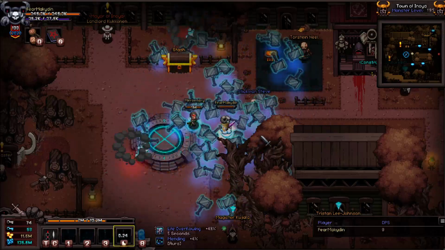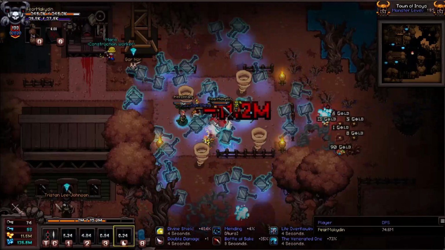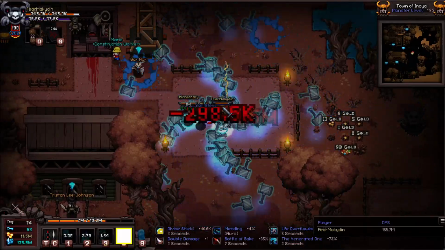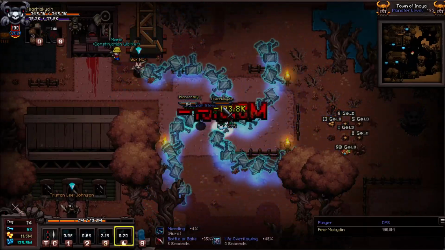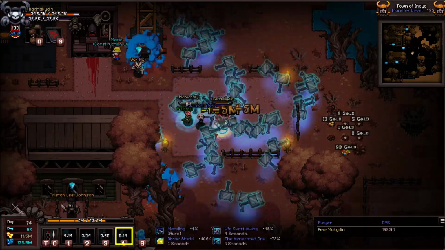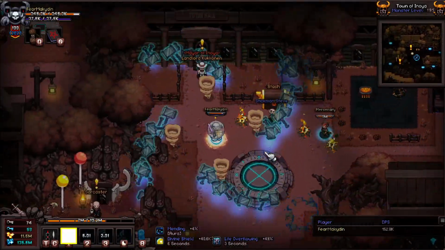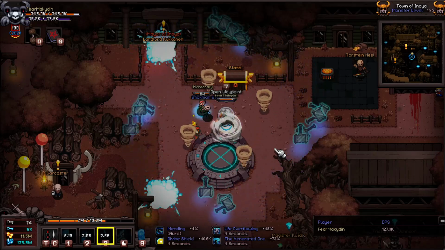Alright, let's test it out now. Bottle of sake is expiring in 3 seconds. It's 200 million. It's not good at all.